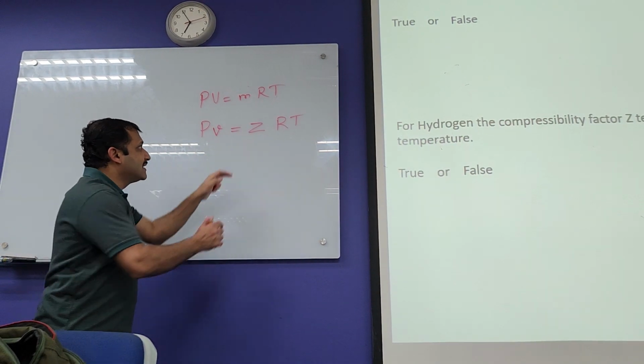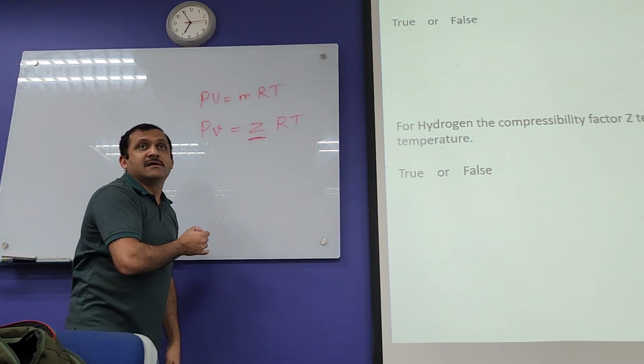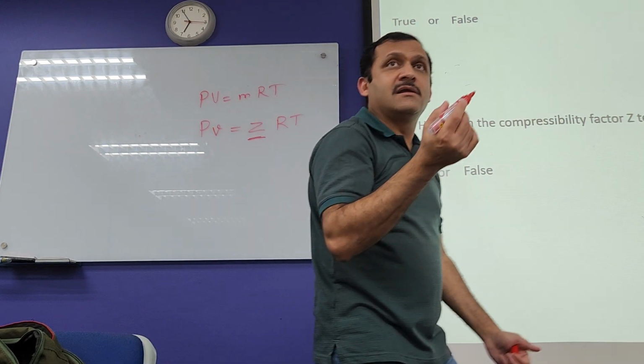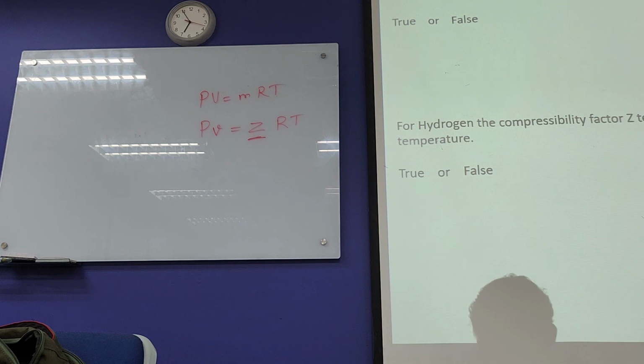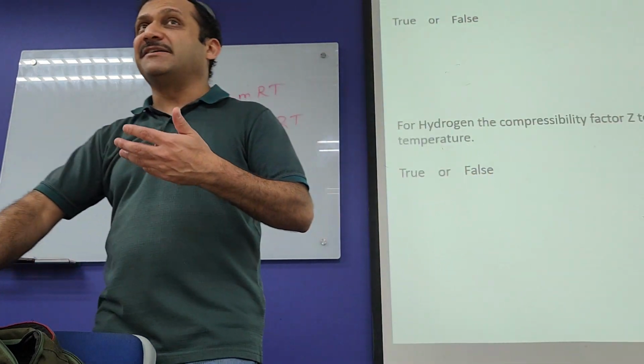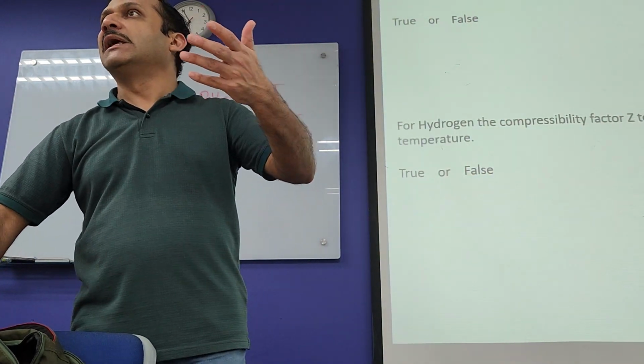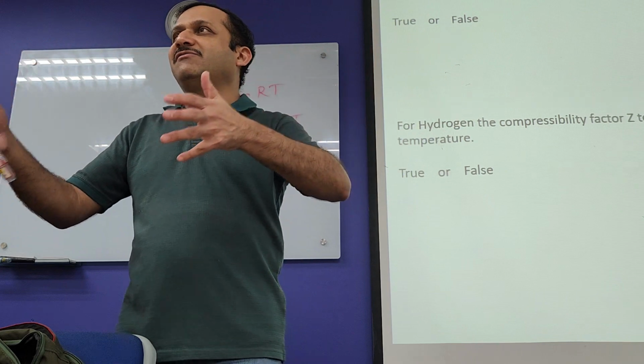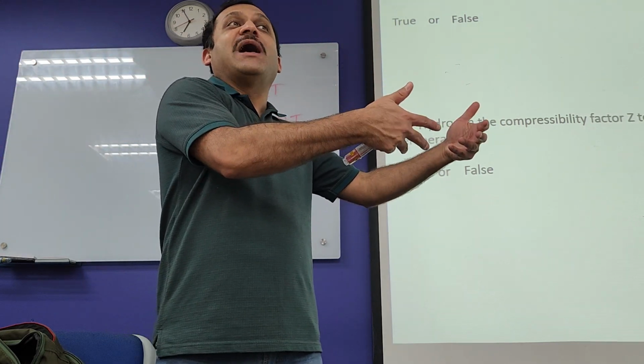Okay? Now, what is that Z? Compressibility factor. Compressibility factor. Now, what does that tell you? Why do we need to use that Z? Is it just because it looks like a nice and fancy equation? Still it's a linear equation. What's that Z? It's a guess. Okay, it's one of your classmates saying it's kind of a guess of how the property will vary or deviate from ideal behavior.